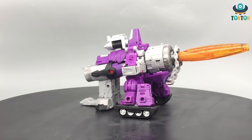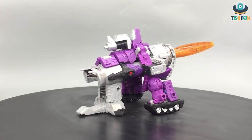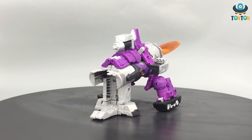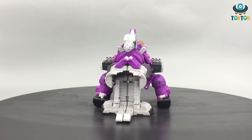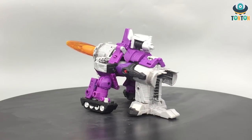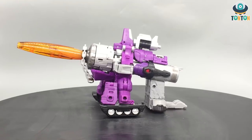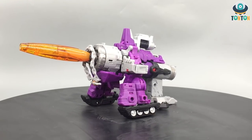And I must say that I haven't enjoyed transforming any figures since the Studio Series Hot Rod. And I mean, look at the size of this guy. He's just magnificent and really, really nice. I enjoy him. And I hope that when you guys get this figure, you will be enjoying transforming this guy as I do. And now let's get to some details of this guy in his alternate cannon form.